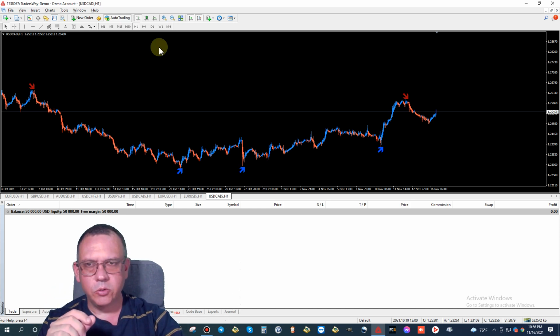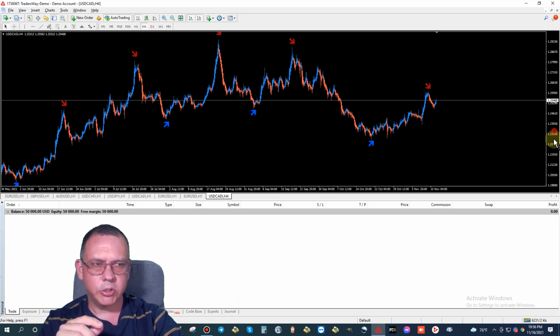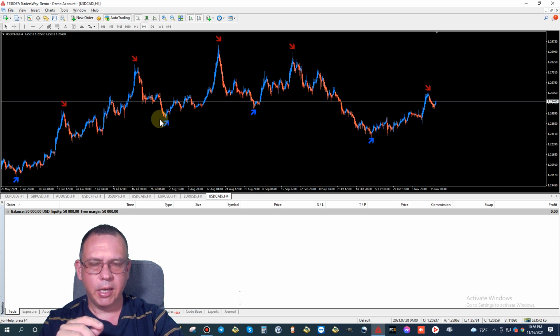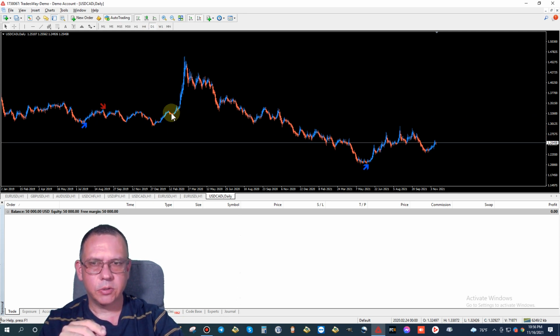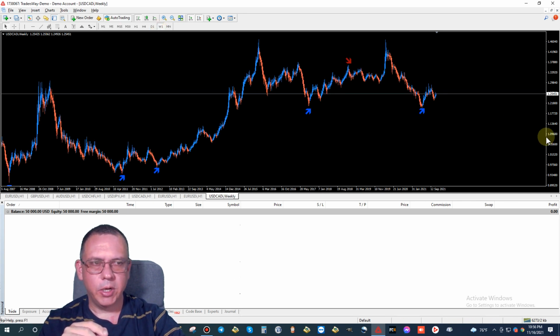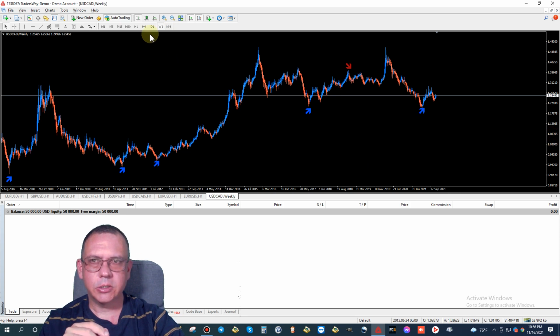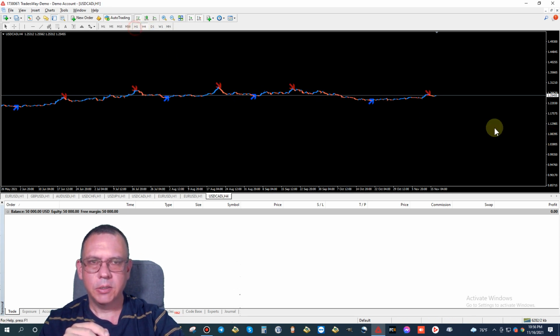You can check other time frames. Look at this. If you put on a 4 hour chart, you're just going to have fewer signals, okay? If you put it on a daily chart, you're going to have, again, fewer signals, and they're not going to be accurate, because look at this. You have a red arrow here and then price shot way up. Holy cow. So I would not put on a daily or weekly. It's just not going to be good, okay? Stick to the 1 hour.